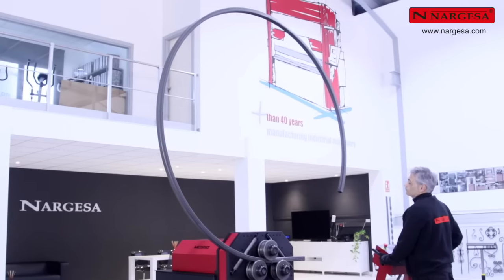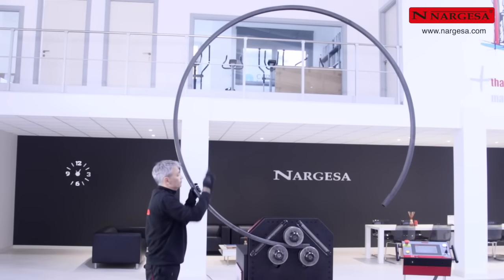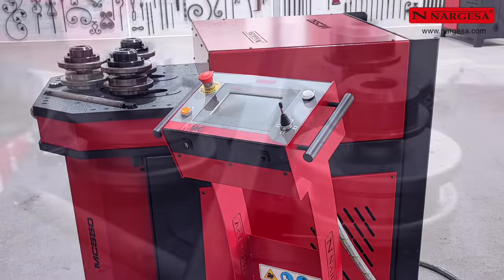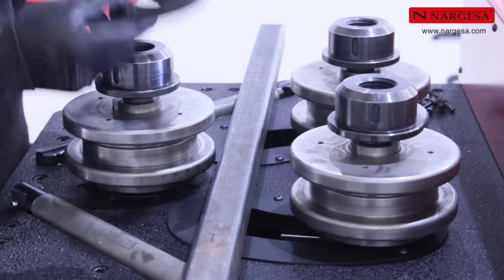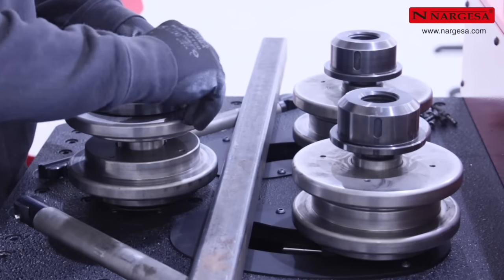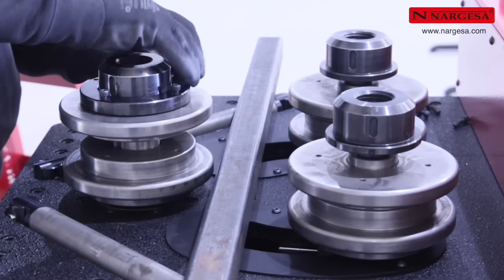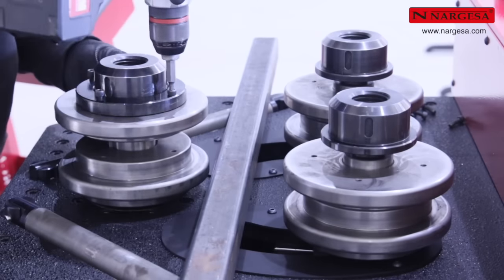When you create pieces with large bend radiuses, as in this case, you can turn the machine on its side and work in a horizontal position for easier operation. In order for the roller to remain in position and not be affected by gravity, which would make the entrance of the material to be bent difficult, fixing washers are delivered with the machine. In addition to a horizontal working position, you can also use the bending machine in a vertical working position.